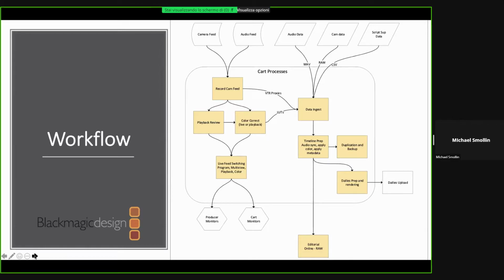Then we are doing the syncing and prepping of dailies timelines. So once we get those cards, once we do a break, we offload the cards to local storage. And depending on the scale of the show, you can have as much as 250 terabytes of storage on the cart, which I had on the last show. You can scale that down to 20 terabytes. It really just depends on how much you think you're going to be processing and what you're shooting and what the file size is that the camera is putting out.